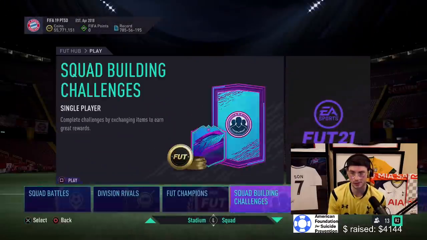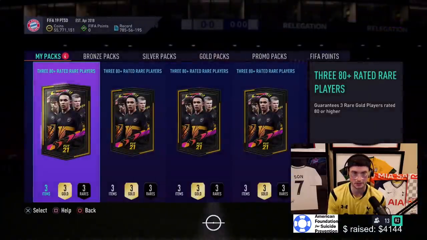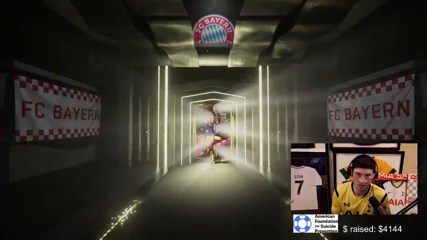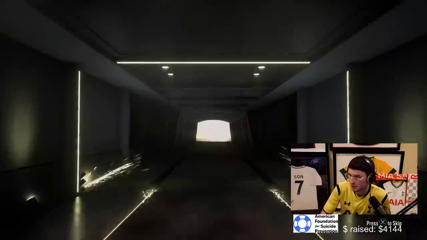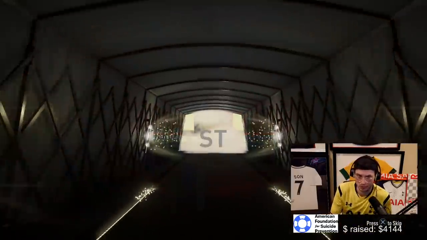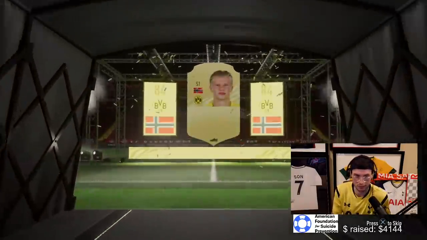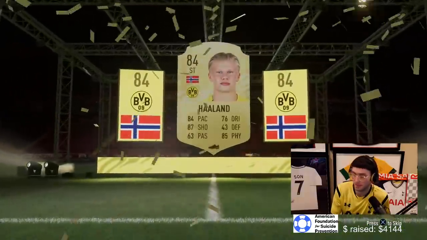All right, so guys, we've now made four 380 rare player packs. Let's see how they are. Four. We'll try this, man. Let's see how they are. So we've got Haaland in the first one. So that's an 84. So we got an 84 in the first one, guys.